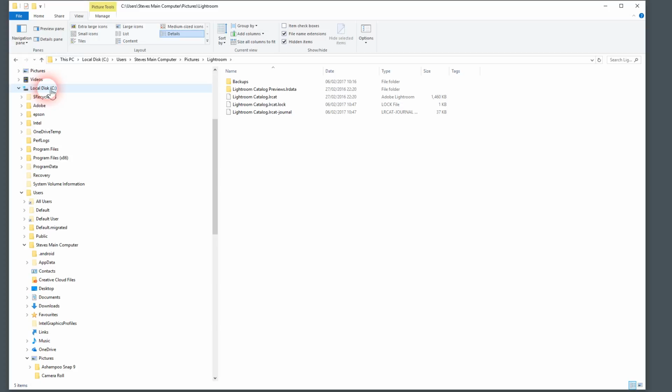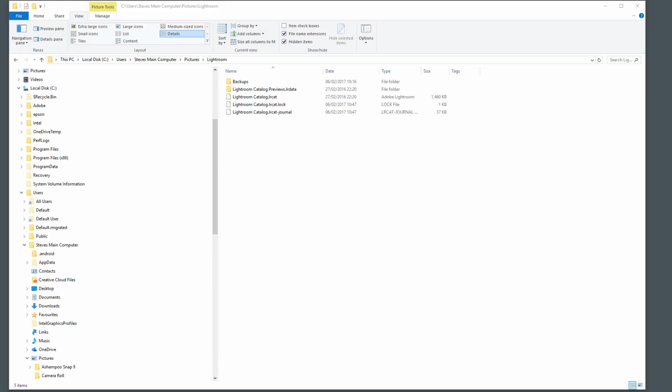So I always store all of my raw files and my photograph files on separate hard drives, and I've actually got a separate hard drive that I will be using for Lightroom's own purpose. So I'd like to create first of all a new catalog in the location where I want it to be rather than this default location, and we'll take it from there.